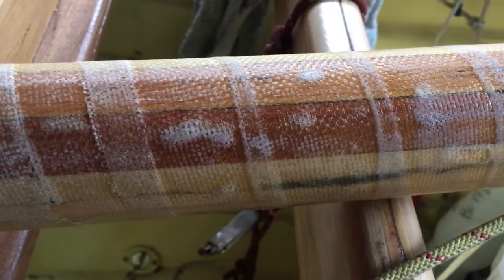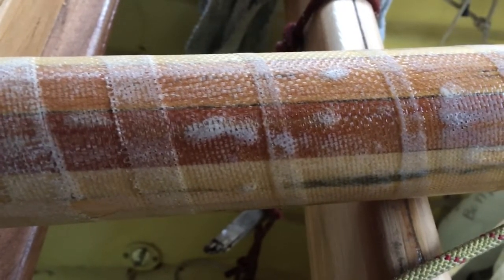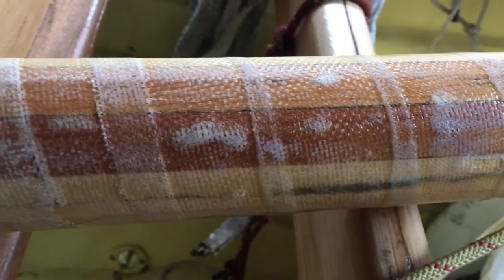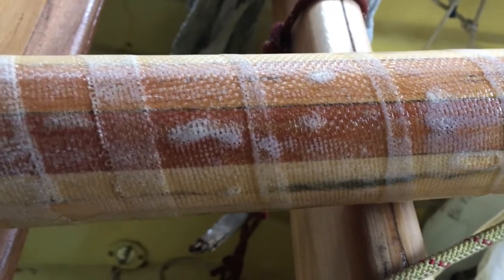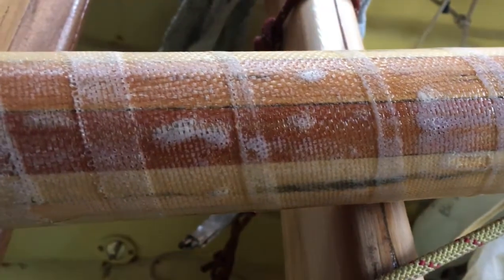Here's some more blisters a few feet away. I think if I had fiberglassed this spar around midday when the temperature was at its hottest I could have avoided this, because the air inside the spar would have started to cool and in a sense create a vacuum, holding back any blisters.